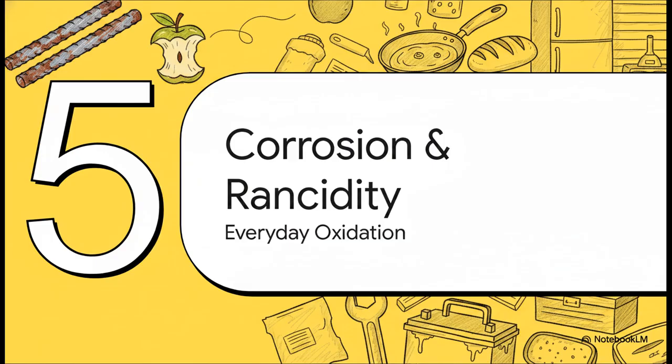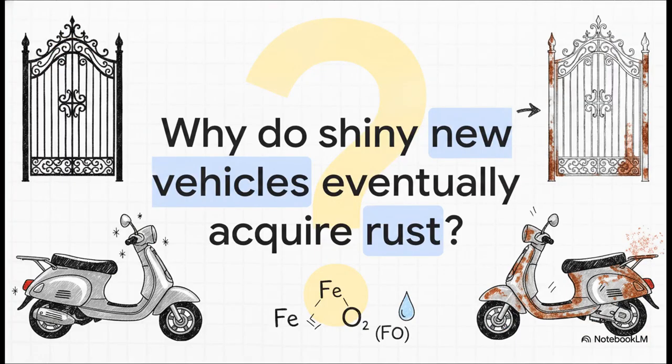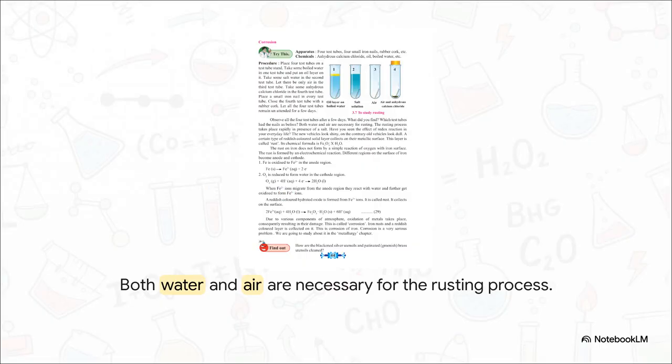Students, we absolutely must examine how these oxidation reactions affect our everyday materials and food items. You see, chemistry isn't just locked away in the lab. It's right there in your kitchen and in your garage. Let me ask you a practical question. Have you ever noticed how brand new, shiny two-wheelers or iron gates look absolutely spectacular at first, but over time, they kind of lose their shine? They eventually acquire this flaky, reddish-colored solid layer. Why exactly does this happen? Well, a simple 4-test tube experiment perfectly demonstrates the answer.